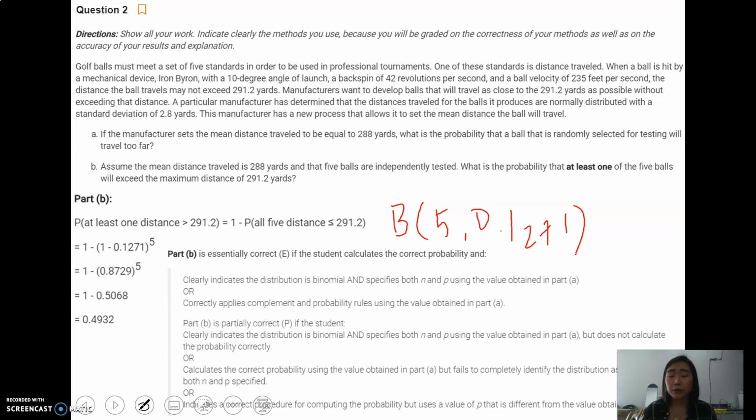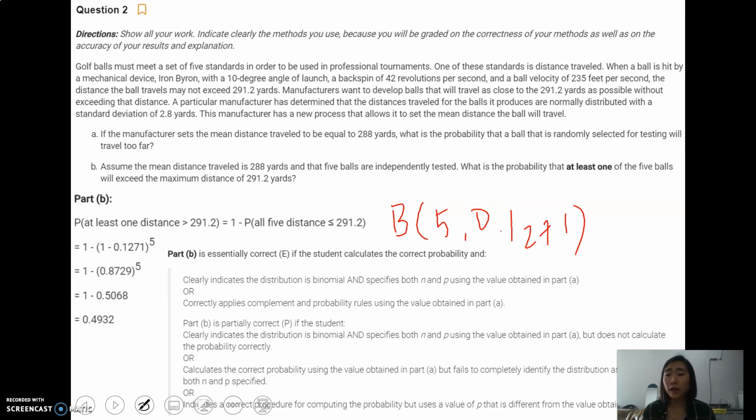So you can write it like this, or I think one student actually checked each of the conditions. So is this independent? Does the probability hold for each trial? I think success and failure condition. So that's great. But because you never know for sure whether they want the conditions or just indicating that this is a binomial distribution, I think it's always safe, especially if you have time, to write out some conditions and check to make sure that what you are using is a valid distribution for this question.